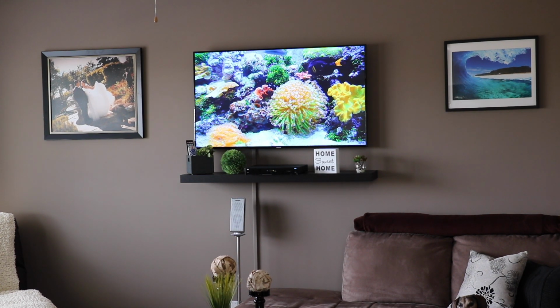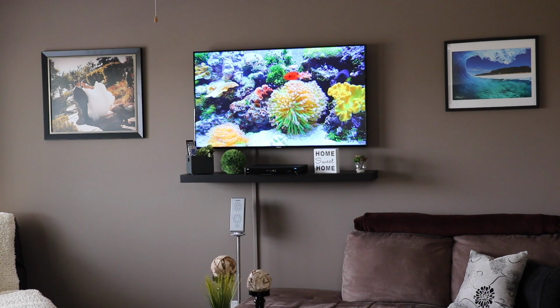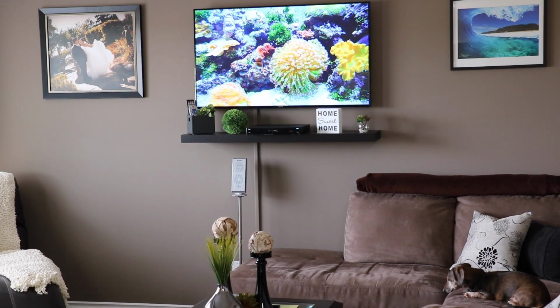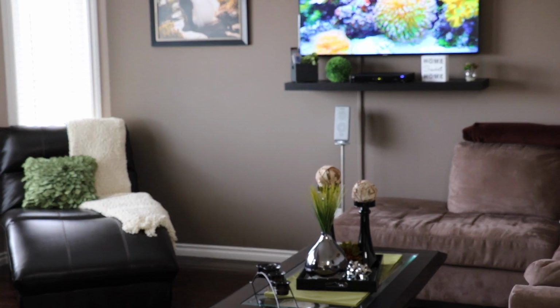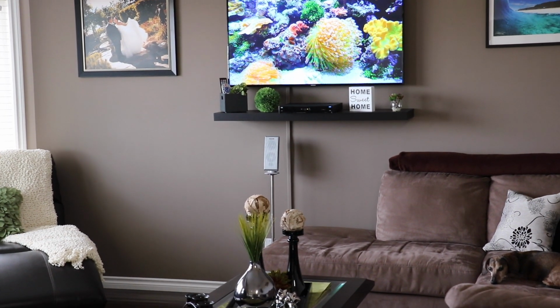We painted it a different color than the rest of the other walls, and I'll show you that in a minute. But I just really wanted a really nice accent wall, and eventually we want to add some type of fireplace in there. Excuse my finger in the picture, but a wall mount or something in that corner is what I want. You see that there's not really a lot of space between that and where, I'll just show you over here, where we've now placed the chaise. So right in that spot is where we want to put kind of a fireplace. Let me get it back in focus for you guys.